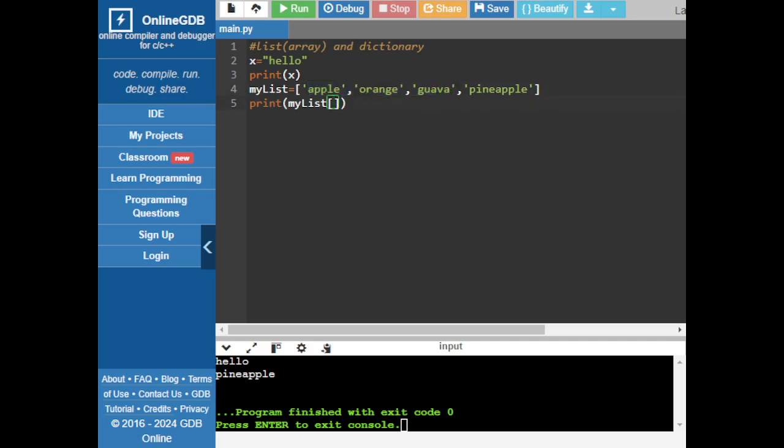We can use its index number in a scenario na if we want to output apple, orange, and guava. So, gagawin natin 0, colon, for the starting index, and then we will put 4. So, 4 minus 1 equals 3. Sorry, no. We will put 3. Kasi 0, 1, 2, and 3. Now, bakit 3, ma'am? You want to output guava, di ba? So, the logic behind that is n minus 1. So, if you want to print out 2, input 3 kasi 3 minus 1 equals 2.